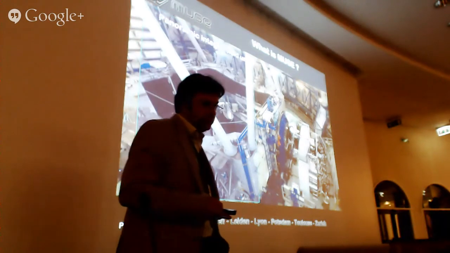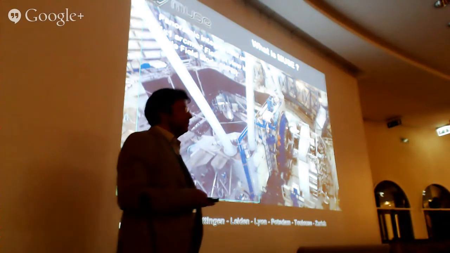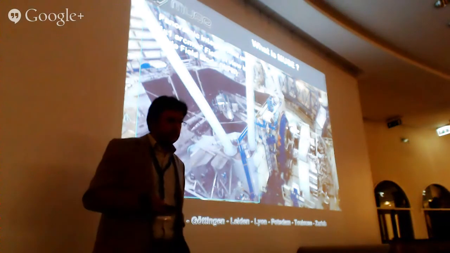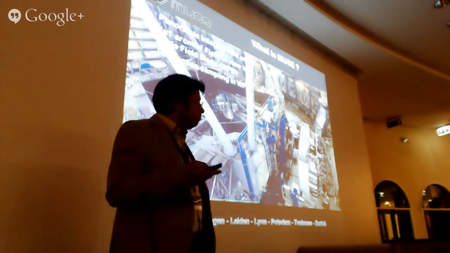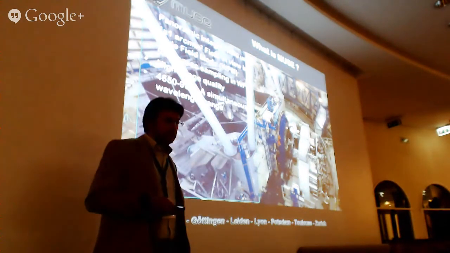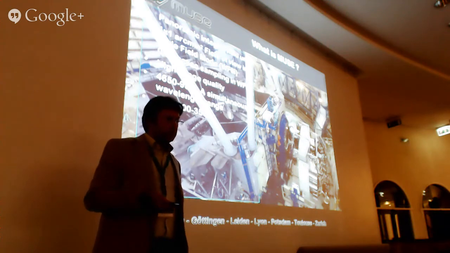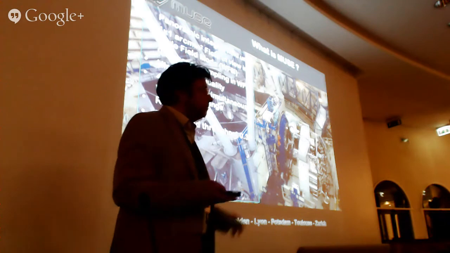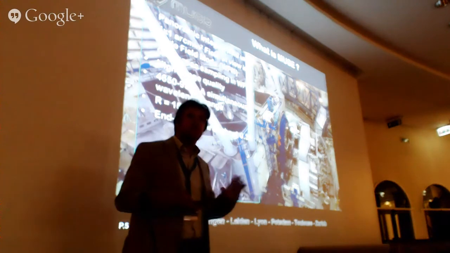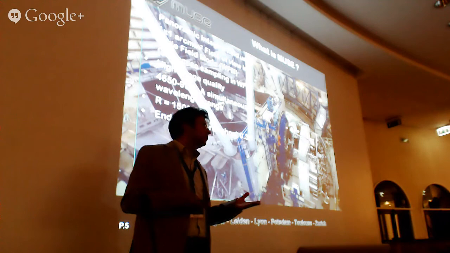MUSE is a panoramic integral field unit, which means that it has a relatively large field of view for an IFU, but very small for an imager, 1 arc minute. But a very good sampling and an excellent image quality. It has been designed for this: a large simultaneous spectral range, a medium spectral resolution, and extremely high end-to-end throughput, which is the key. And this combination of all that makes MUSE completely unique.